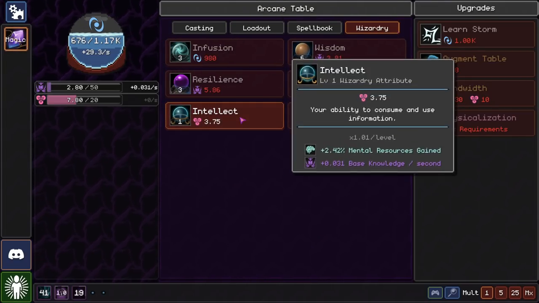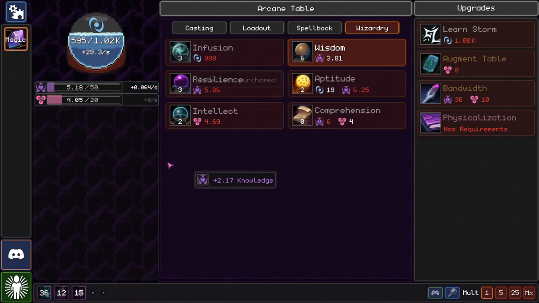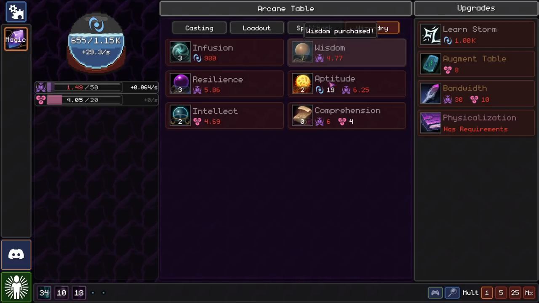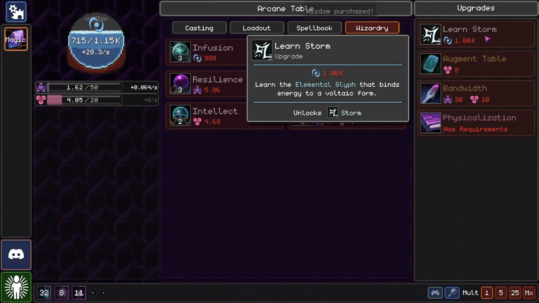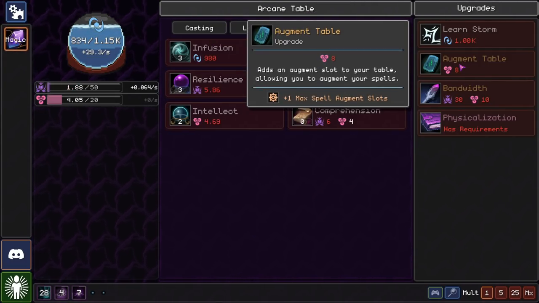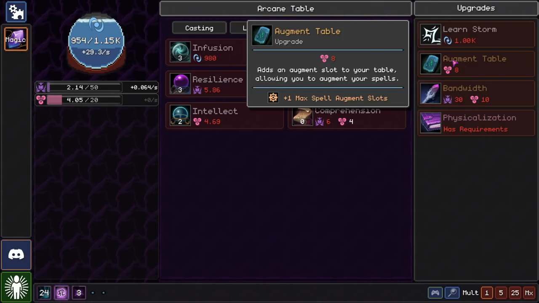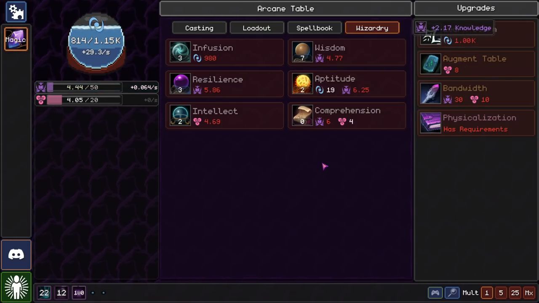Whoops! Intelligence. Yeah, let's get a bit more of knowledge. This is knowledge, right? Yep, okay, this is knowledge. Max capacity, yeah, why not? I'm closing into the 1k, so maybe we can get this. What is augmentation table? Max spell augmentation slots. What? Okay, it's another new thing.